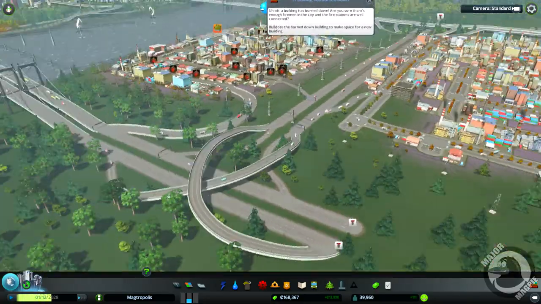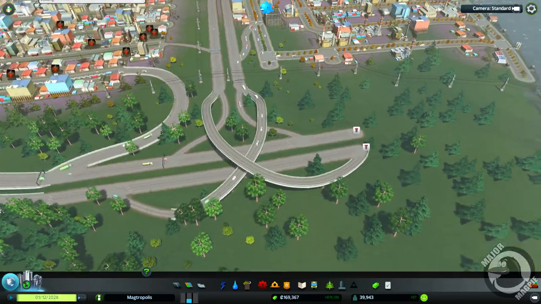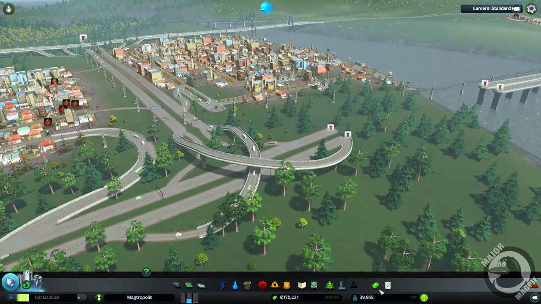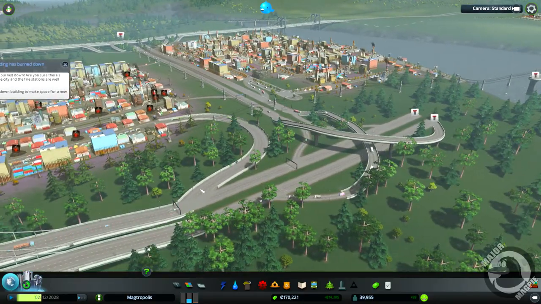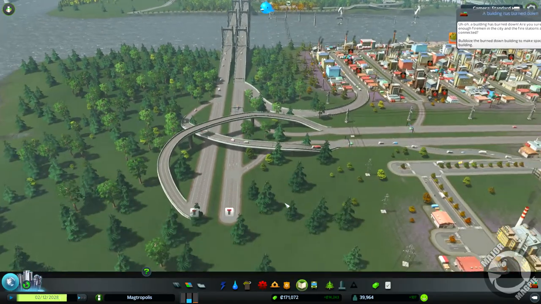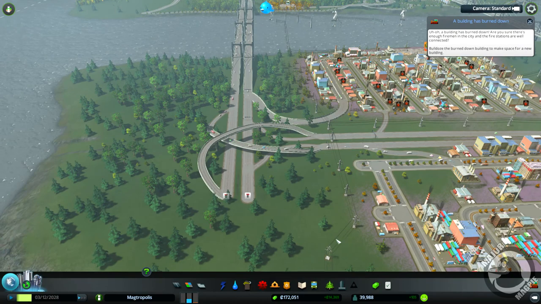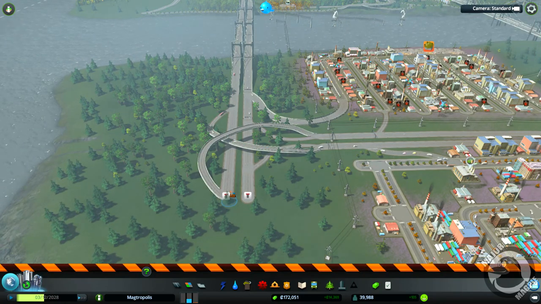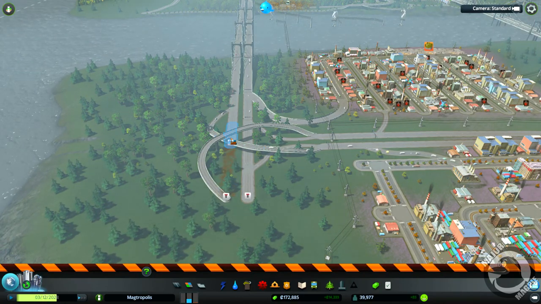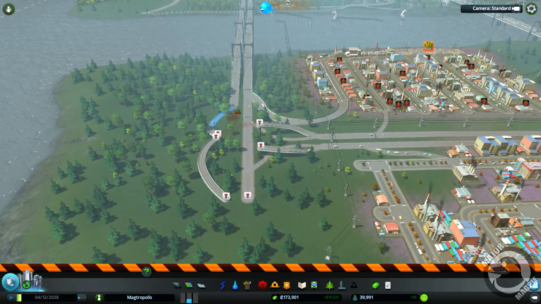Yeah, this is the main focus. I want to raise all of this in this episode so I can run our oil industry underneath it on both sides. So let's go ahead and do that now. Only a lot of traffic using it, but turf. Let's get the bulldoze tool and put one straight through.